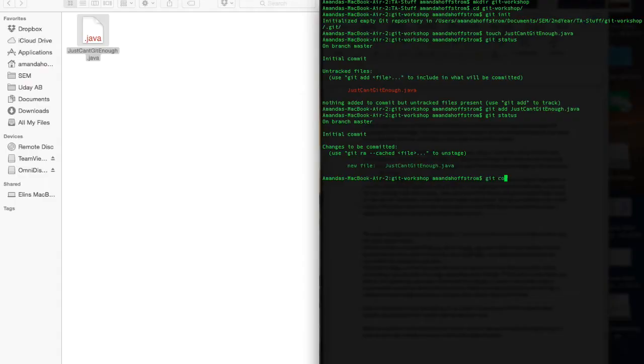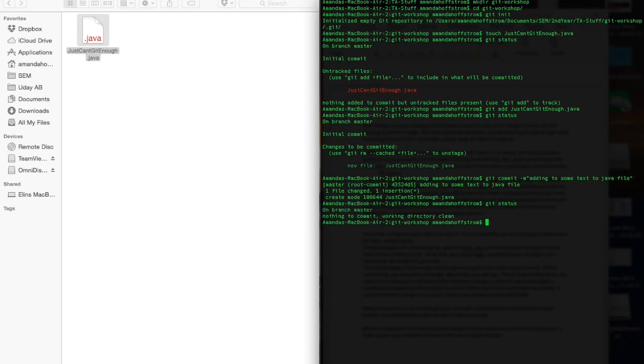To commit a change in the local master branch, use git commit -m, double quotes, and inside those quotes you write some message. When you make a commit like this, it means that everything that you included in git add will be saved to the local master branch. The message is meant to be a short description of your commit. An example could be "writing comments in class XX" or "adding a getName method."